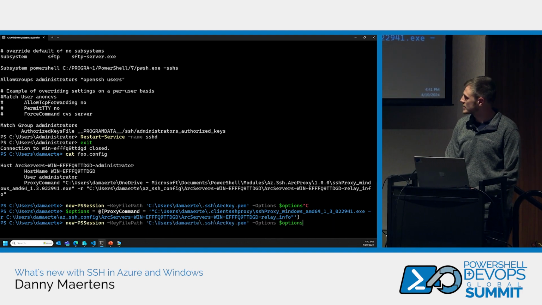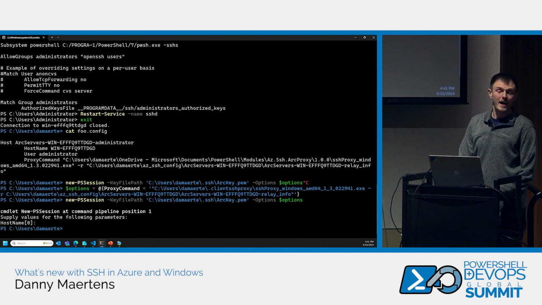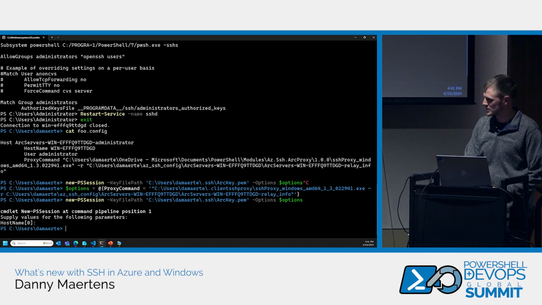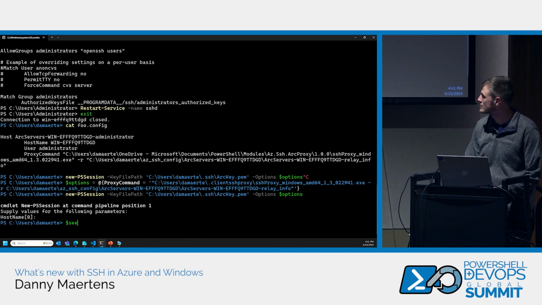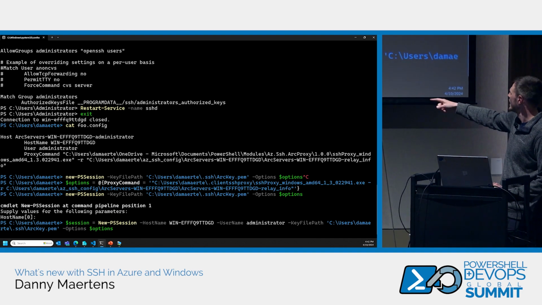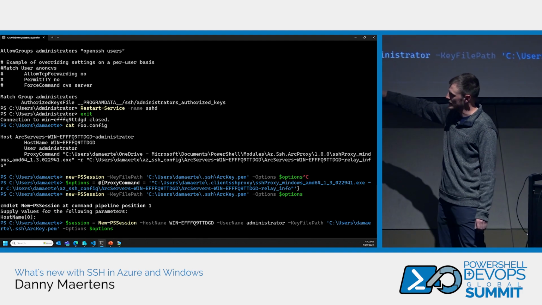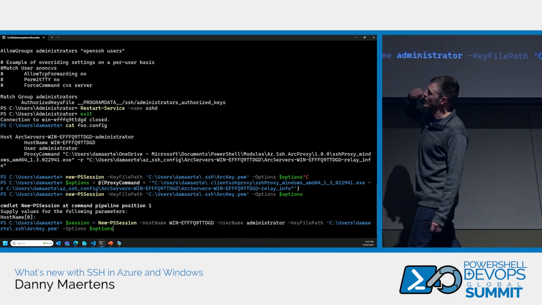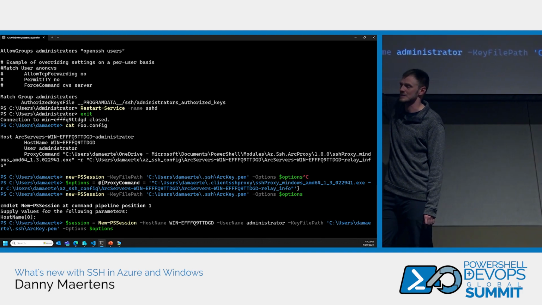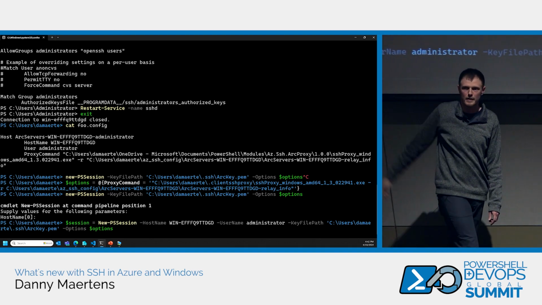We can say new PS session and options. Oh wait, didn't want to do that. Since I'm going to be connecting the whole time, let's set it to a new session variable. So we'll just do session. That's better. Specify your host name, specify the same administrator, key file path, etc. And you might say, why didn't I supply that information in the options hash table? It's because it all gets overwritten if you put it in as a PowerShell parameter. So anything that's in the hash will get overwritten if it's in PowerShell.